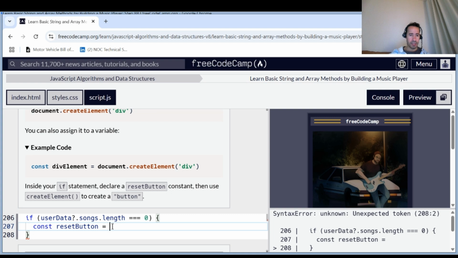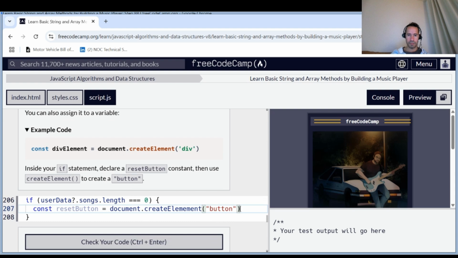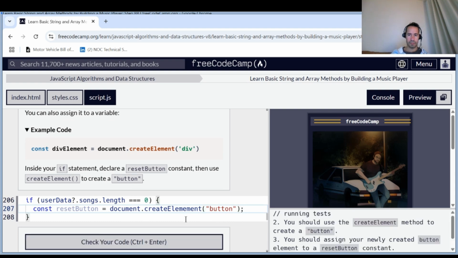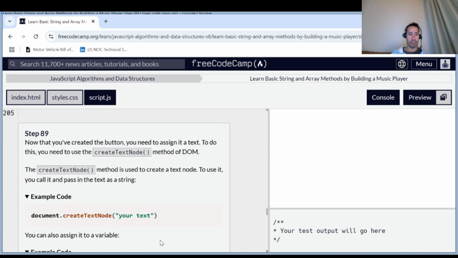And then, oh yeah, document dot create element, and then create the button element. Okay, so we create a button.